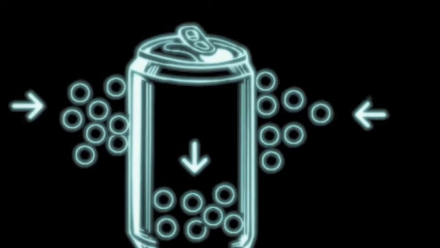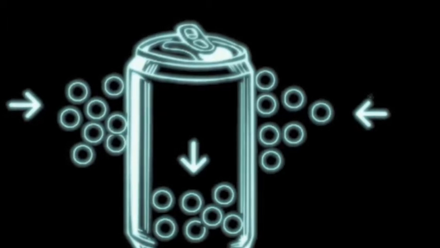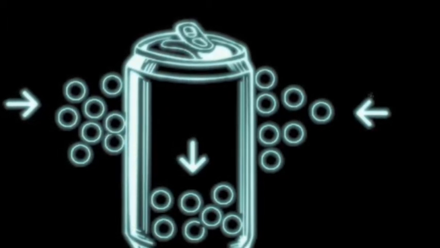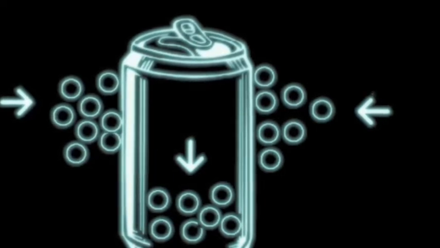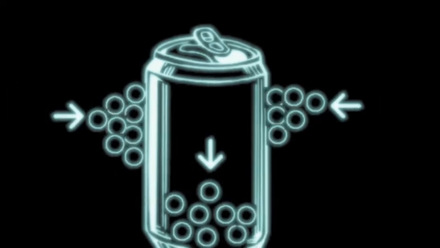The can collapses because the pressure inside and outside are uneven, with more particles hitting the can outside than bouncing off its inside. Particles on the outside cause the can to collapse because the pressure is too great for the can to take.